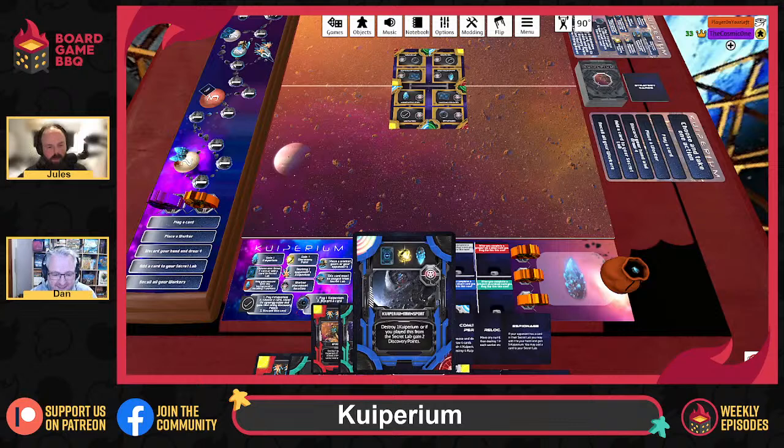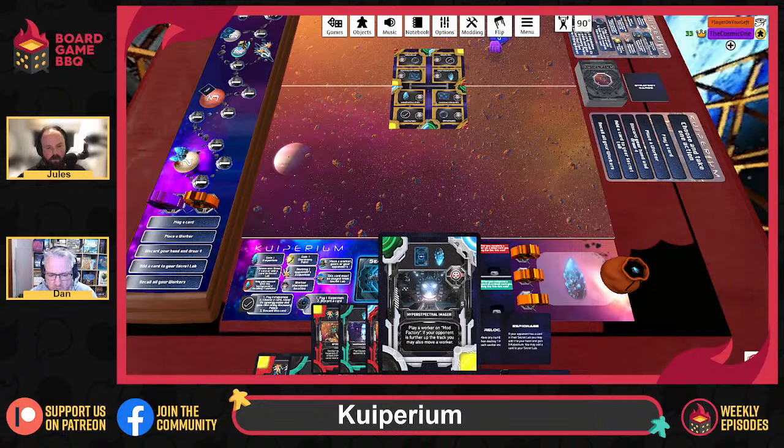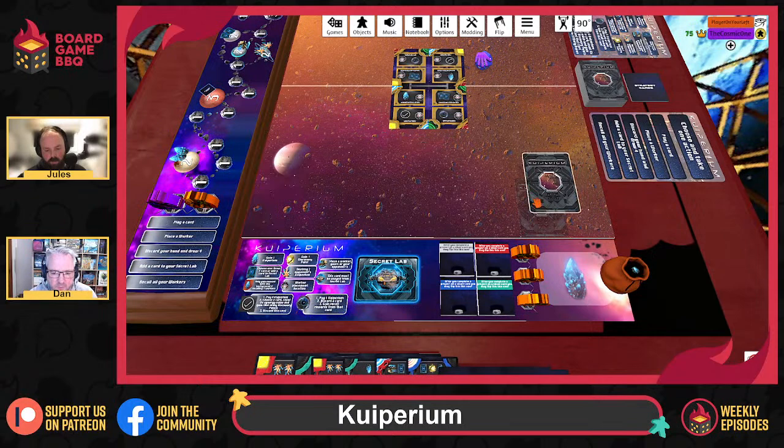So just let me know when you're happy with yours, Dan. So if you want to discard, they'll go to the bottom of the deck. We'll sort that out. I'll put them down the bottom in a minute. I'm just going to discard that one.